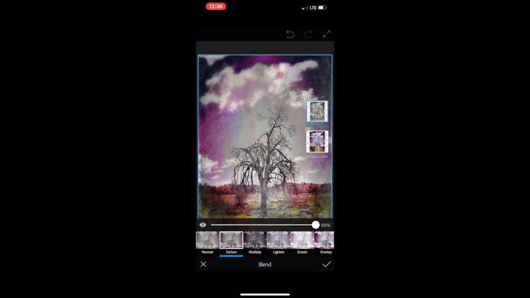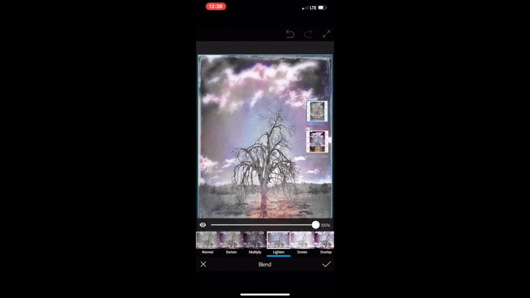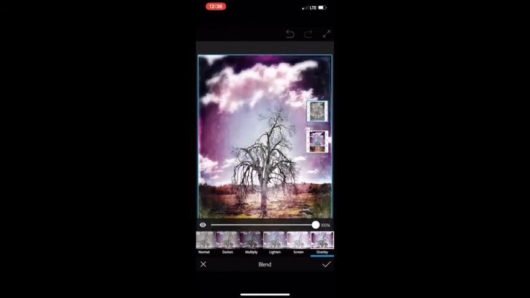And this kind of streaky color is what's making me go with that one. Lighten has a good amount of it too. Screen gets too unwieldy. That gets too dark on the edges color-wise for me. I don't want it that dark. So I'm gonna go with the darken. Definitely visually interesting, very painterly too.